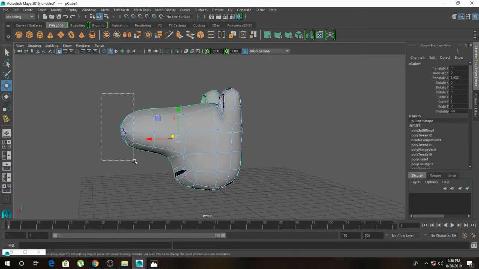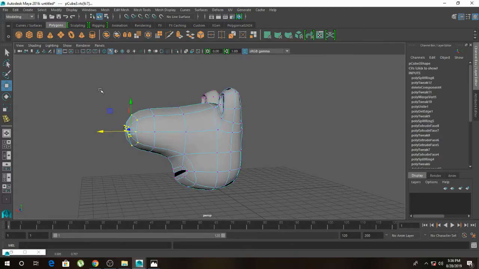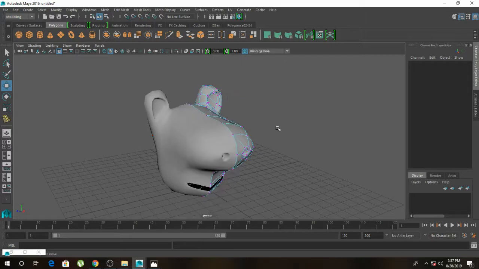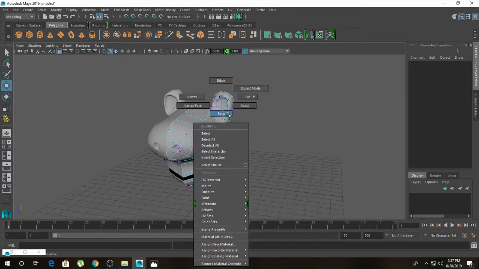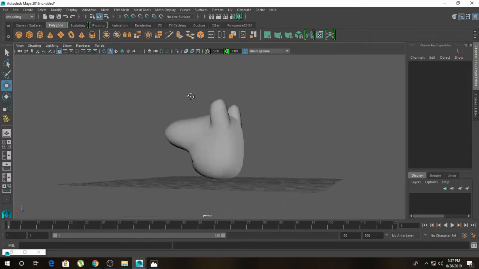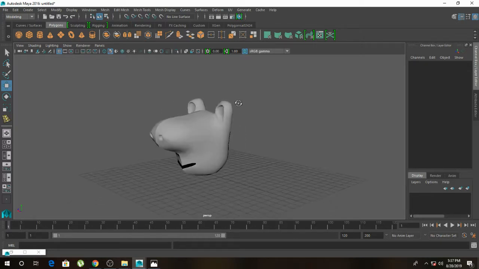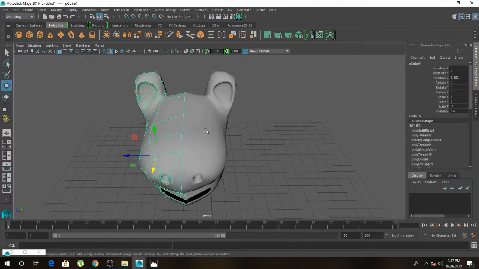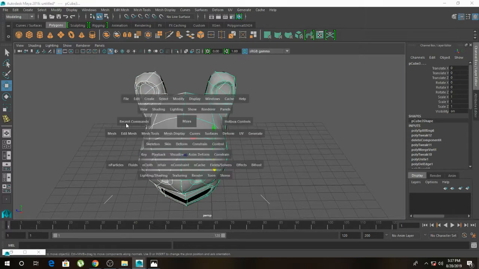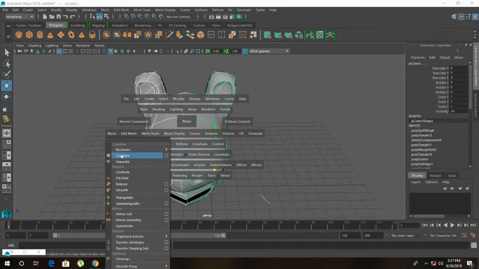If you want, you can also scale a little bit the nose position. Okay, now click on these two shapes, and click spacebar, Mesh, Combine.